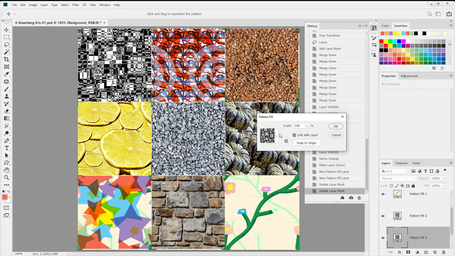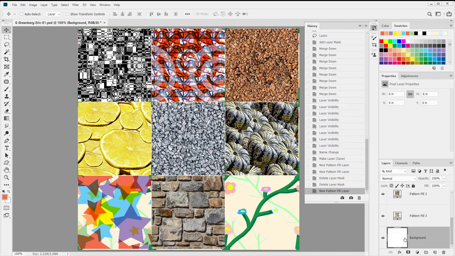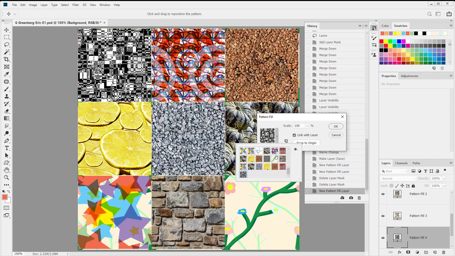And then set it to the third pattern. We've got a 1, 2, 3. Okay. Click on the background, fly out pattern, set it to the fourth pattern. You can see this is a little tedious. We've got pattern. Are these patterns moving around? No, they're not. I'm counting backwards. 1, 2, 3, 4.